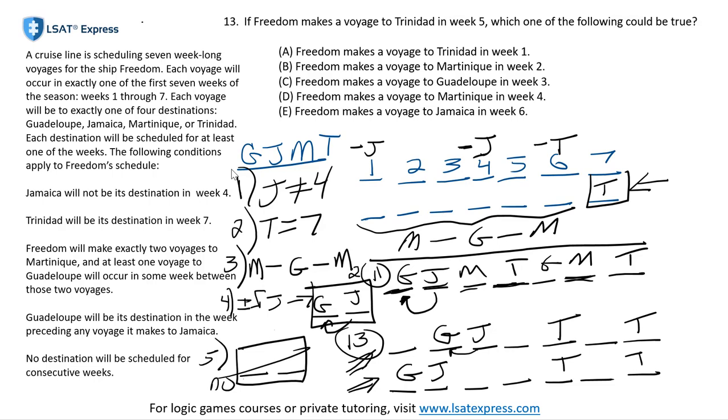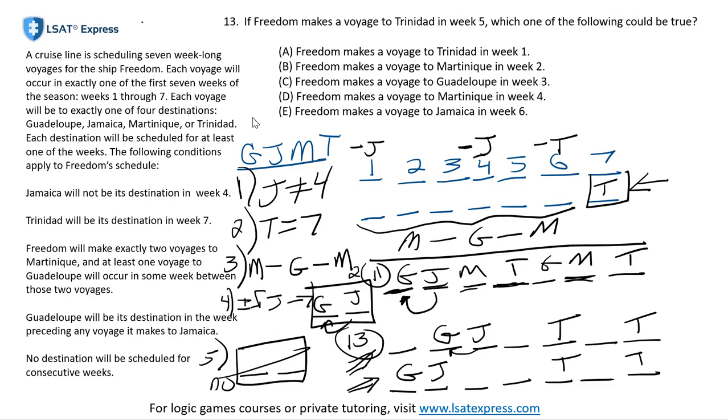All right, so that's where we stand now. Now, we could continue to fill in some of the spaces. There's a little bit of a balancing act. Once you've filled in some of it, do you want to take more time to fill in the other slots, or do we have enough information now to answer the questions? Take a moment to go through the choices, see if there's at least anything we can eliminate, and if you see an answer that looks pretty good, try it out to make sure that it could be true. I'll just pause for a second.